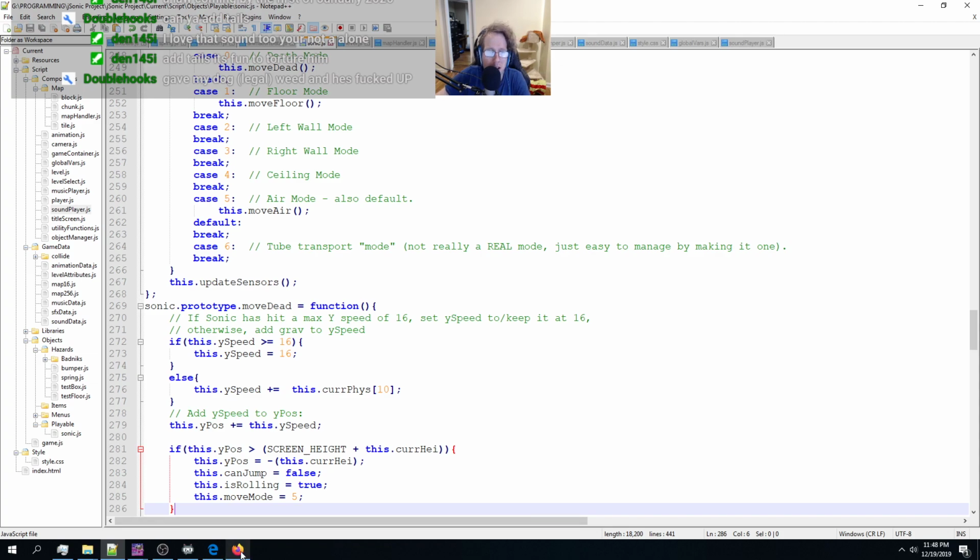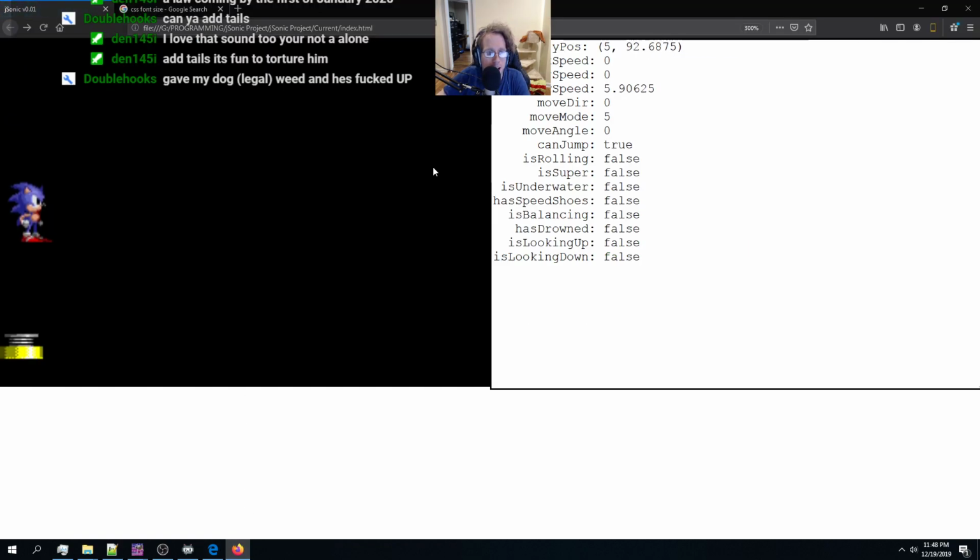Now, this is not meant to be permanent code, but this attempts to replicate the way Tails continuously dies over and over in the Simon Y discovered Sonic 2 prototype. It's just as funny with Sonic as it is with Tails.